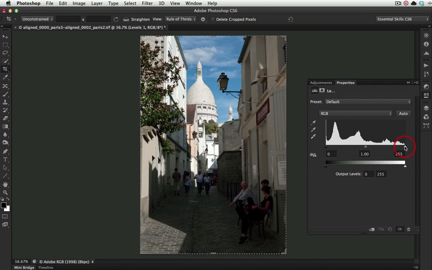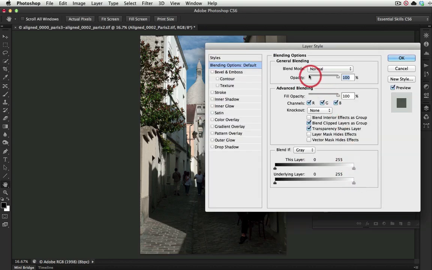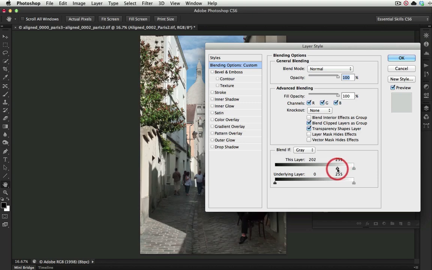So how do we get the best of both worlds, the infused one and the highlights from this image? Let's just take a look at that. We can just double click on the darker exposure layer here, and this opens up the blending options. And if we turn our attention to the blend if ramp here, I can grab that black slider on the top ramp and drag it up to a value of around about 200 or so. What this does is it makes the darker pixels where there is some clipping on this layer transparent.